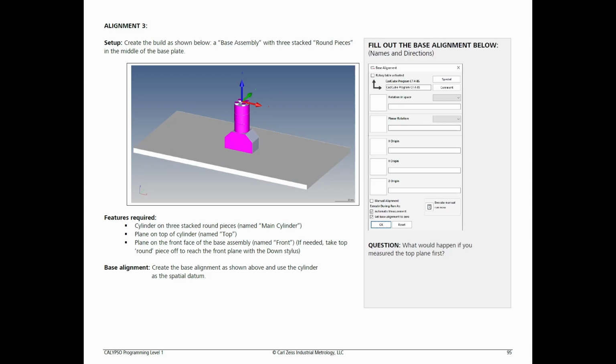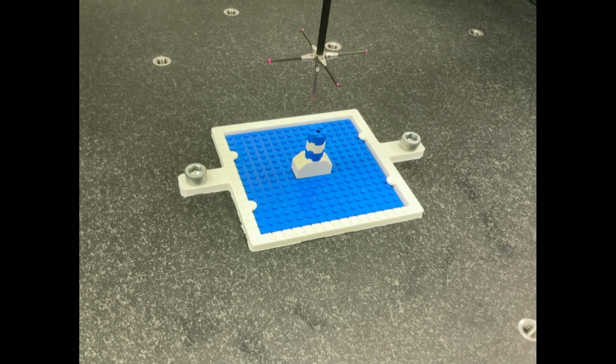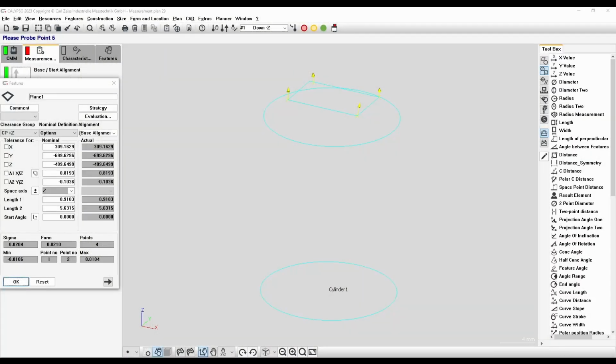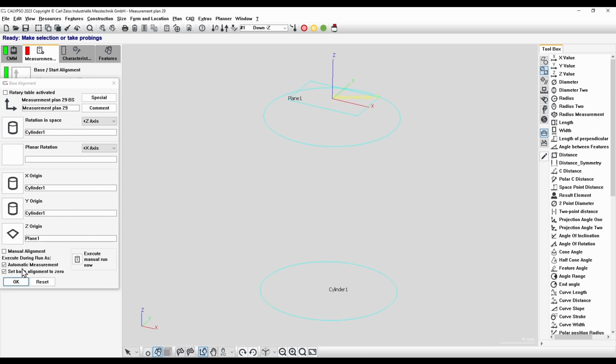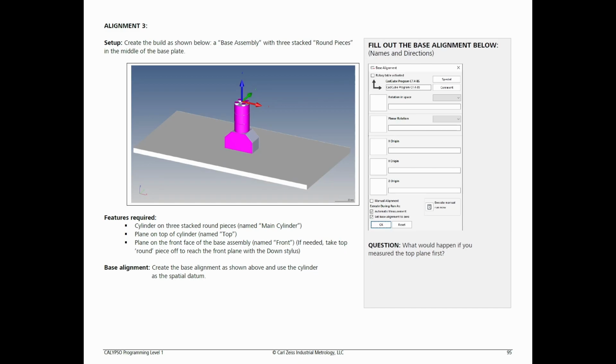The next feature to probe is the plane on top of the cylinder. This is a suitable Z origin. The final feature to probe is a plane on the front face of the base assembly.